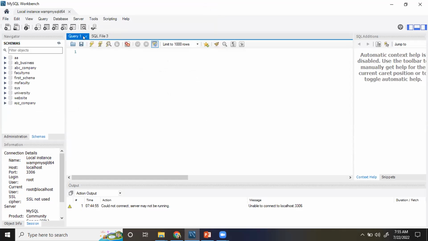Right? So then you can see this kind of space, this kind of sheet in your MySQL Workbench, and it is named as SQL file 1, 2, or whatever. Or if you want to create a new tab, you can click just this icon.